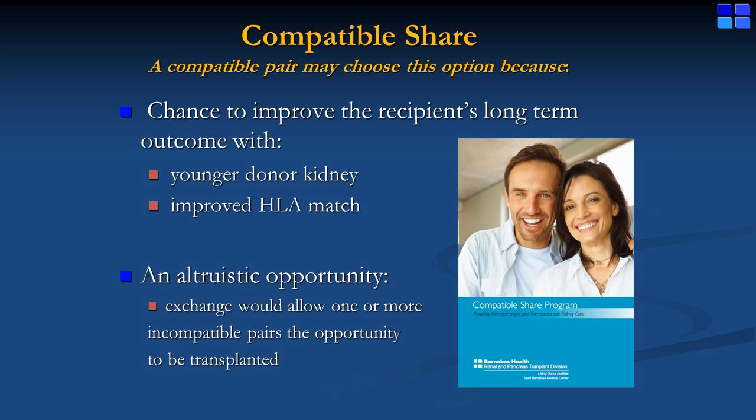It is also a very difficult program in some ways to operationalize, because you have to look at how the transplant center staff feel about this. Are they comfortable? And how you track these pairs, because what's very important to a compatible pair is that they don't wait. So you have to accommodate their time frame. So you have to be ready to identify the compatible pair early and approach them early in the process. And we always approach the donor first. If the donor is interested, we will discuss it with the recipient, and then we will talk about how we would not delay their transplant in any way.